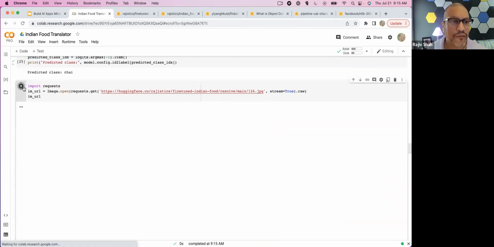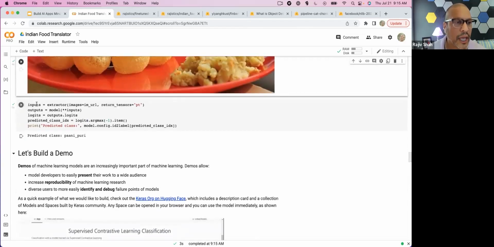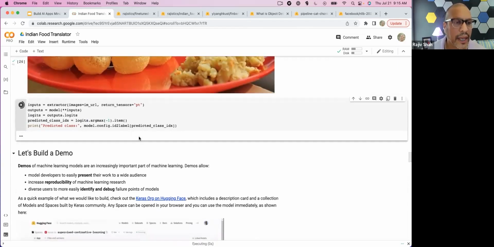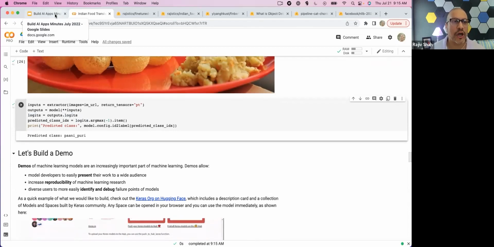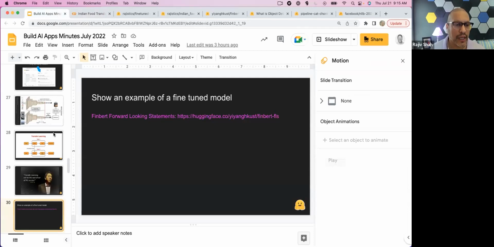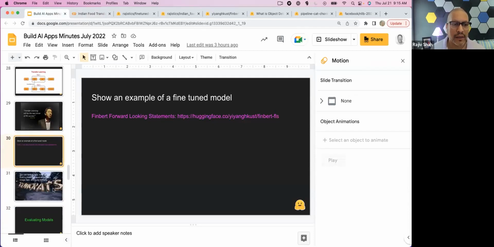If you want to try this out for yourself, you can grab any image as well. You can see here I put in code for if you want to just grab an image, and you can go ahead and get the class for that as well. All right, so hopefully this helps you understand how we're able to take advantage of one of the fine-tuned models and build on that.